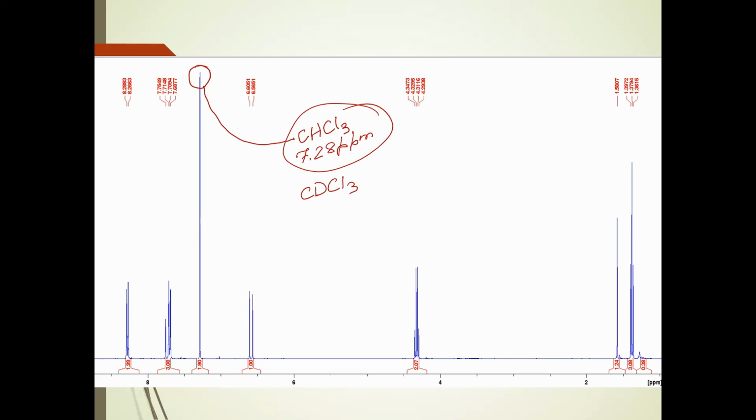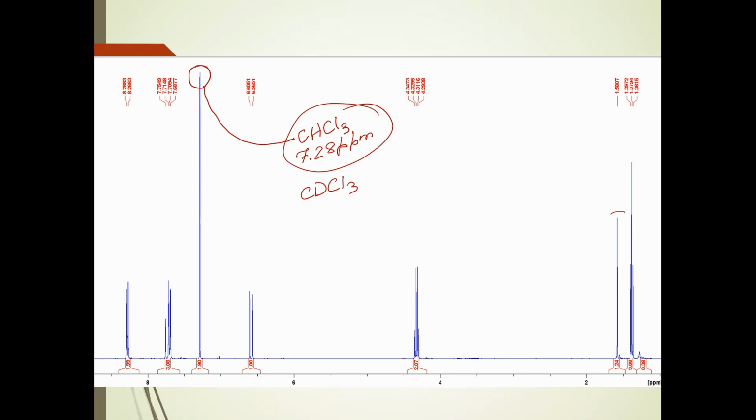And again, if you have very dilute solutions, it can be a large peak. If you have more concentrated solutions, it's often small enough that you won't notice it. But this is going to be present in some spectra. Recognize it, ignore it. If you use deuteroacetone, you'd have a peak at a different place. In fact, for acetone, it's around 2 ppm.